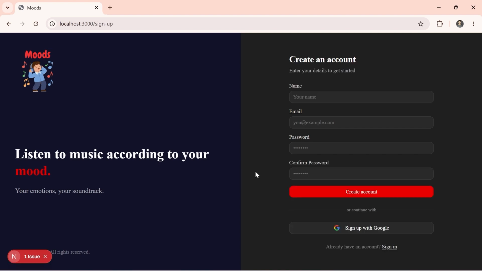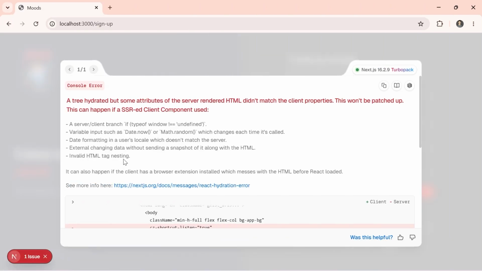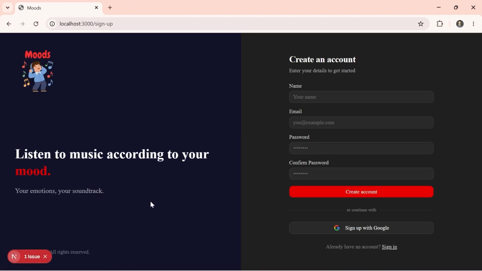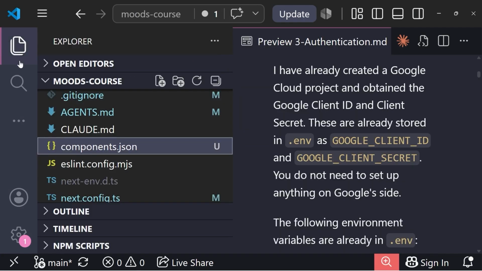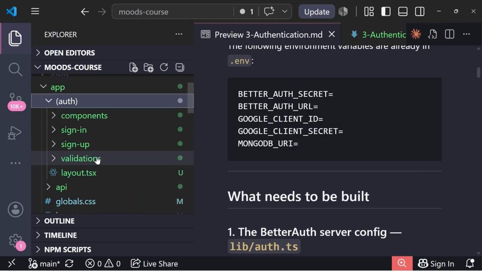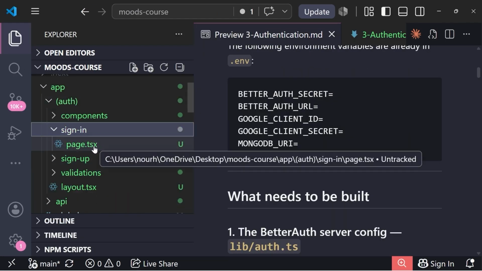As we said, no room for mistakes, right? But let's see that error. Okay, it's a hydration error. Sometimes this happens. I just want to increase the size of the logo. And here, did it create a sign-in route or just create that page in the home route? Let me check here. I'm gonna go to auth. Yeah, it did create a sign-in page here.